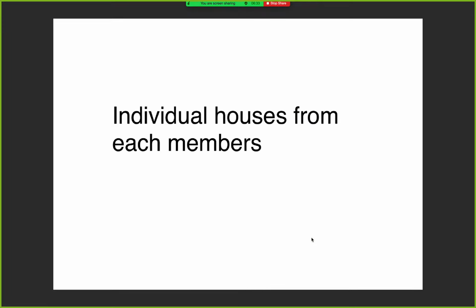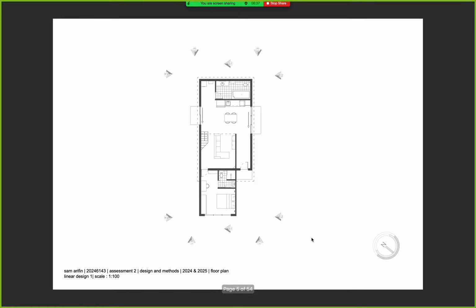So here are the individual houses from each member. Start with Sam. Yep. So this is my first design, inspired by my first design for assessment 1, and I've changed the layout of the design so it is compatible with the layout of the site.